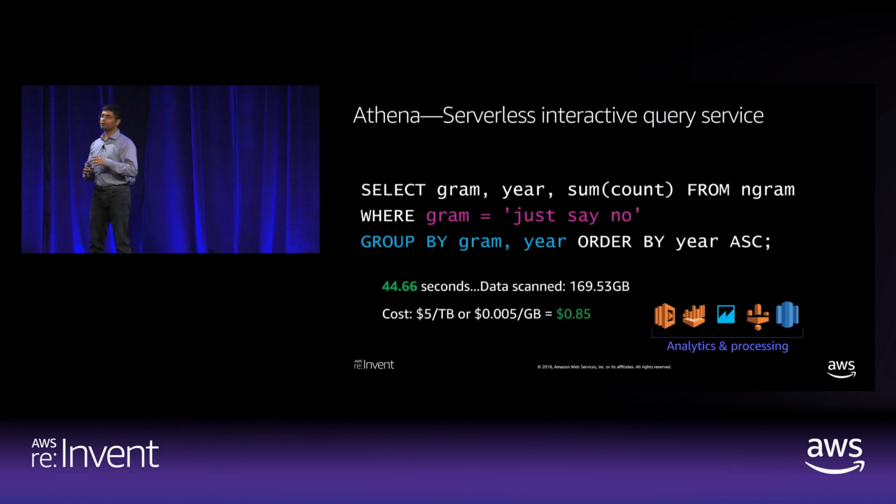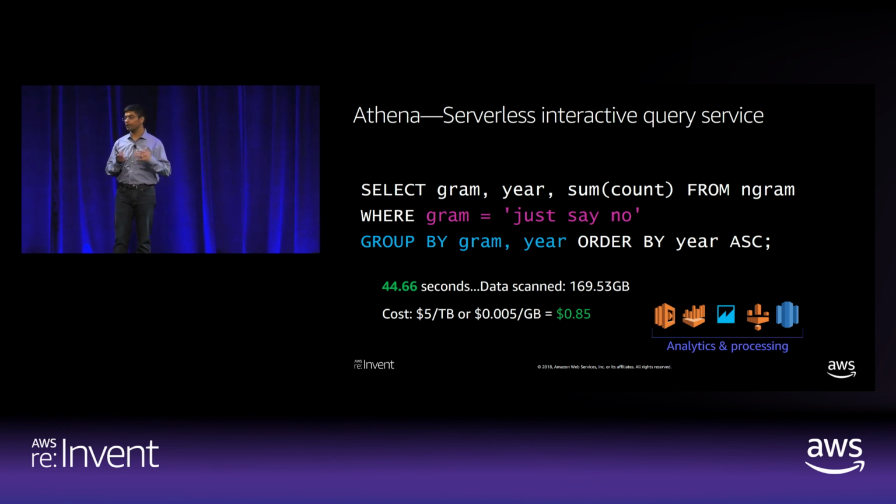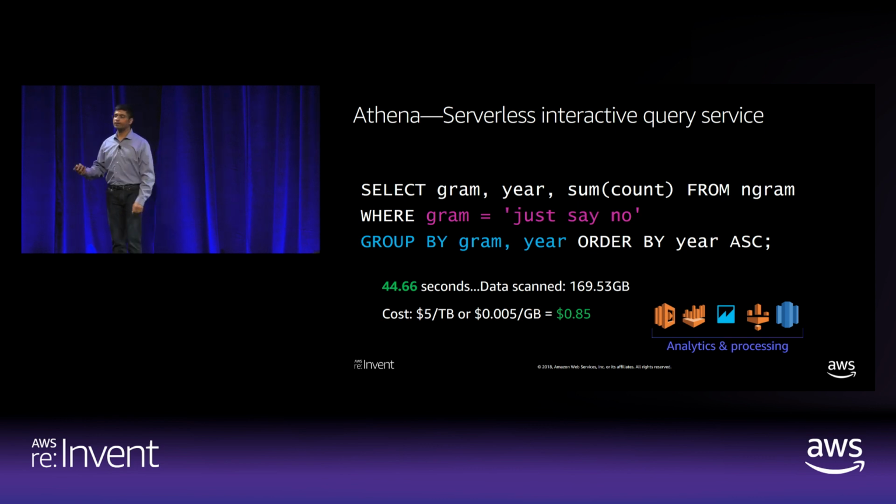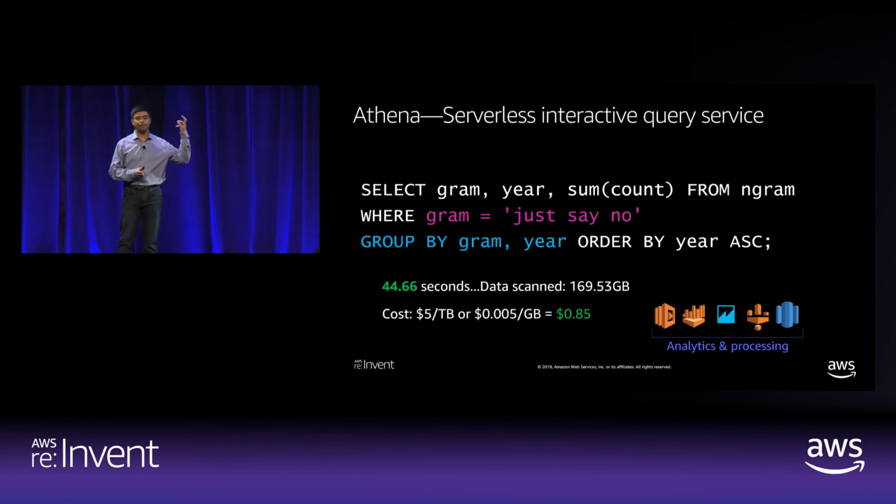What if your users don't want to actually run a cluster, but they want to answer quick questions? They want something that is exploratory or ad hoc analysis. They just want to run a SQL query and get the results quickly without the overhead of having to run a cluster 24/7 or wait for that cluster to spin up. A great fit for that use case is Athena. It's a serverless query service. It starts by you just writing SQL in the Presto dialect, submitting that to Athena, and Athena will run that query on a cluster of servers behind the scenes and get the results back to you in S3.